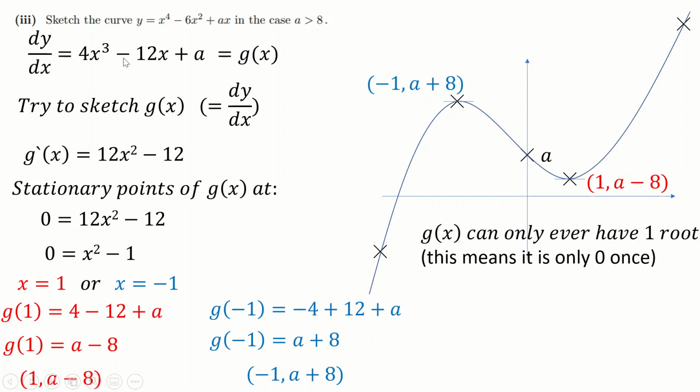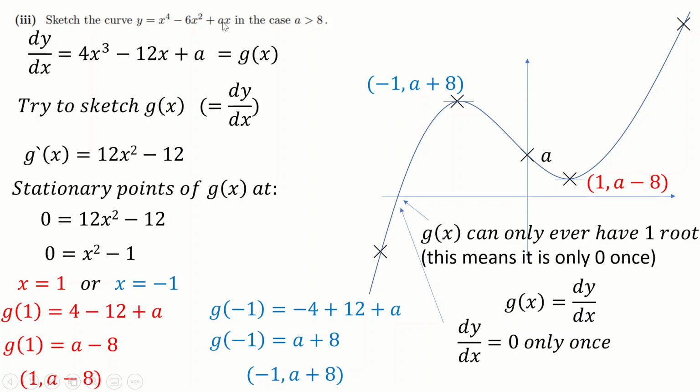But the thing that I just sketched is the derivative, right? Which means the derivative of this function is only 0 once, just like g of x is, because they're the same. So the derivative is only 0 once, and even better than that, I know where it is. It's 0 there, roughly. The derivative of this function is only 0 once, and it's around this area of the graph. It's when x is beyond -1 at some point. So it's when x is less than -1.